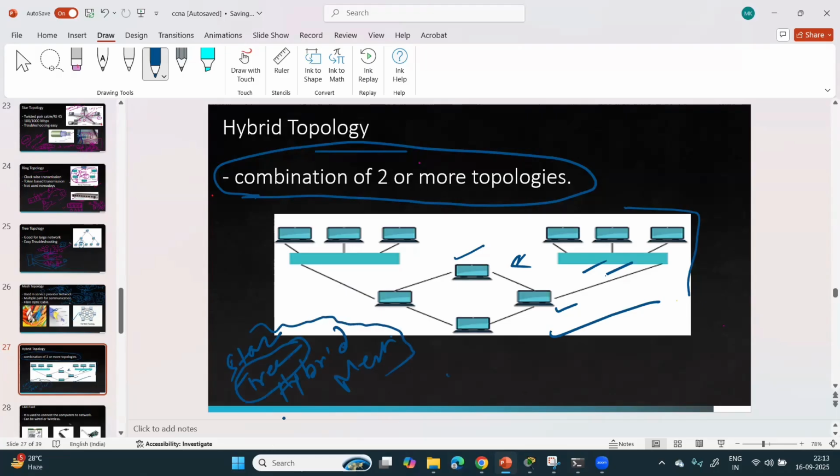Okay, so if you are working in a corporate scenario, if you are working with one of the ISPs, still you will not be able to troubleshoot the mesh because mesh is something with the connection of various paths. So whenever you work, there would be a fiber cut in one of the paths. You'll work for one path only. So this is just to understand how these are connected. Okay. All right. So this was about topologies.